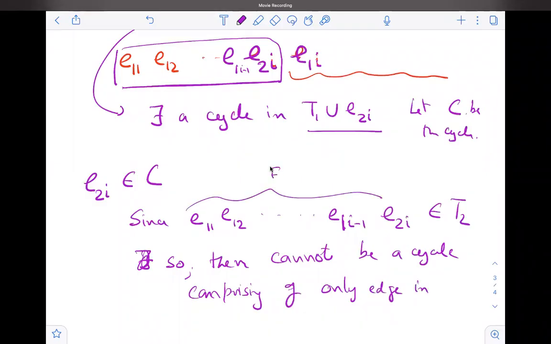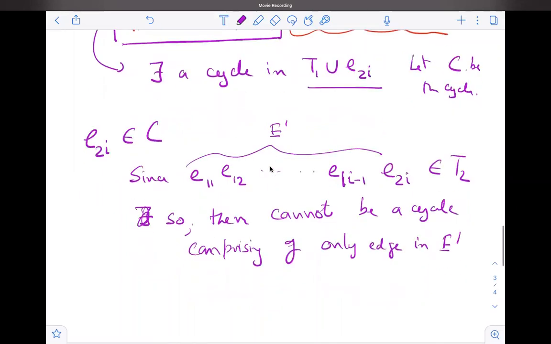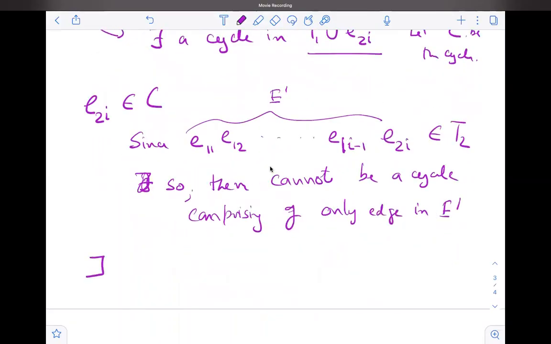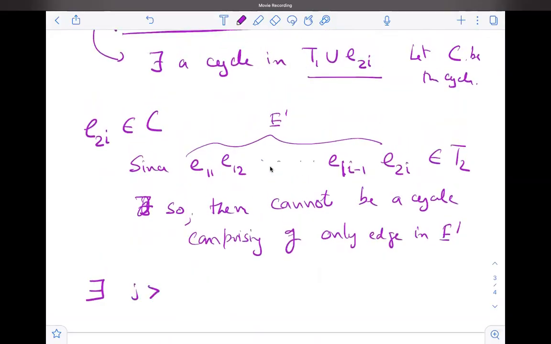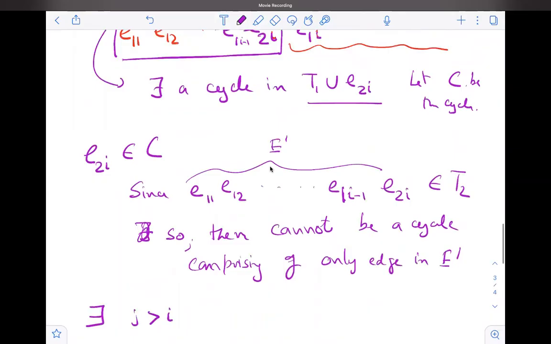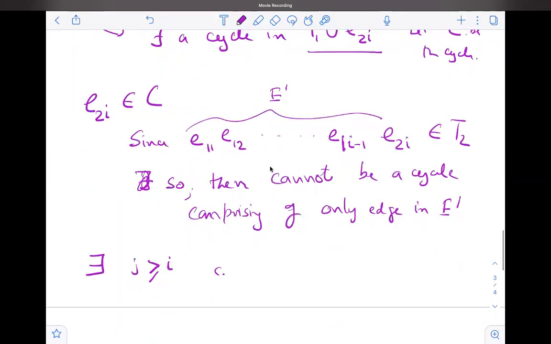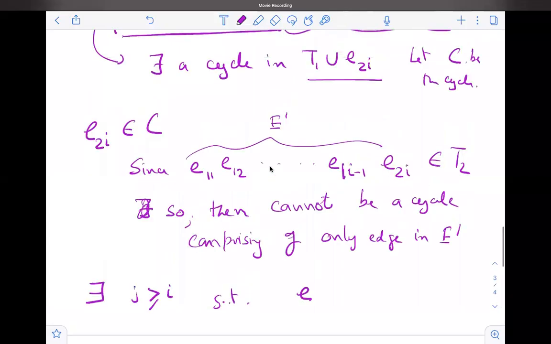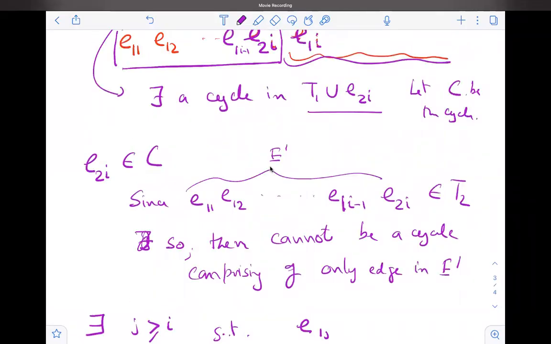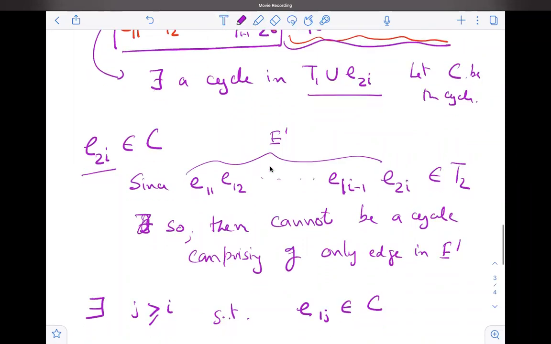Let's call this one E prime. So that means there exists a j, bigger than or equal to i, in this set, such that E1j is in C. So in this cycle, there is of course E2i, and there is another edge which is bigger.